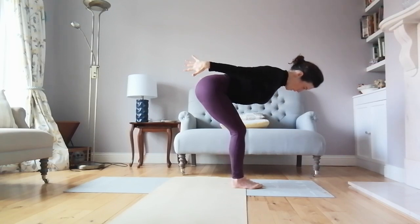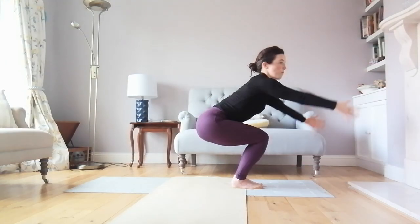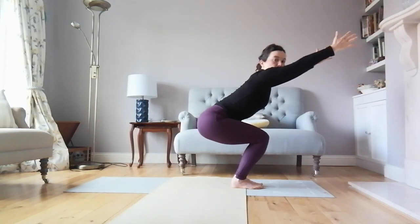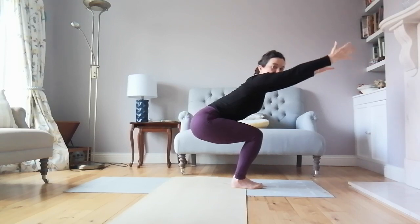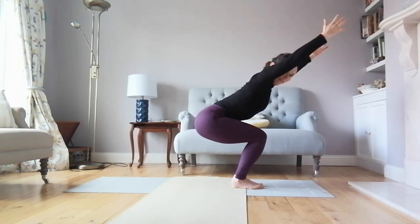And then sink your bottom down. Come into chair pose. Okay, so you see my thighs are trying to get parallel, but push your weight back into your heels. And then try and get that length in your spine.